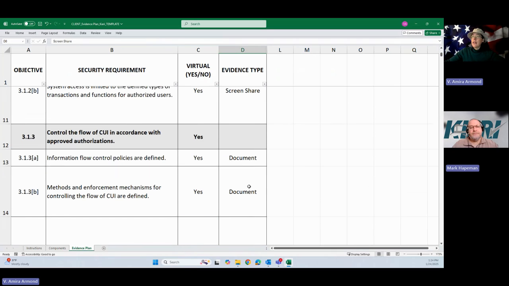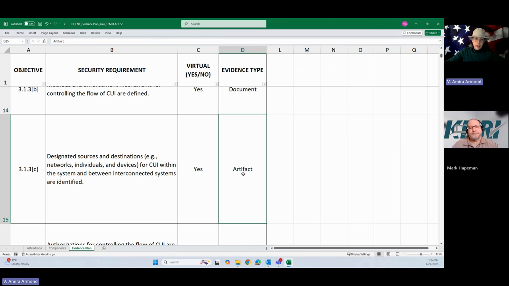Now, as we scroll down, we're going to see a type called artifact. Now, an artifact is generally another type of document or a file, but it's generally information saved into a paper form, right? Or virtual paper form. So an example could be a network diagram, a list of personnel, a list of equipment.